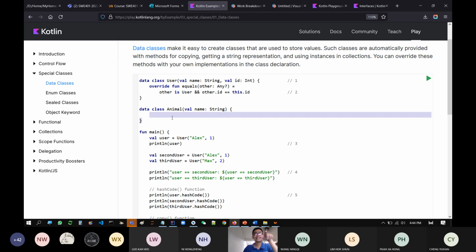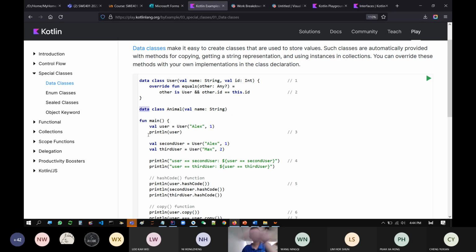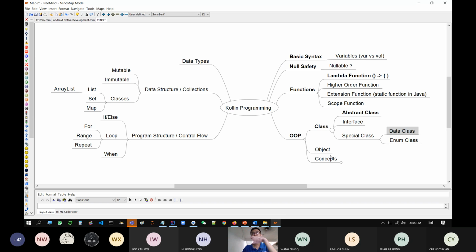So this is how you define a data class. As the name implies, data means property. You only want to pass values to the animal without functions, without behavior. Sometimes we want to form a certain data structure, object. Our concern is only the property, not the behavior, not the function. So we can ignore the function. That is data class. Okay, if you have any question, you can ask me later. It's okay. So concept-wise, all OOP we learned already, right?